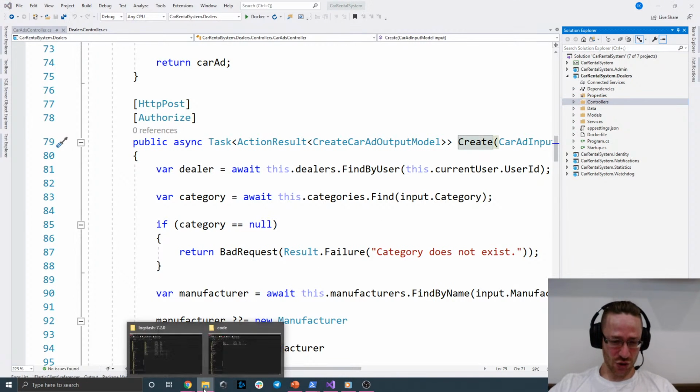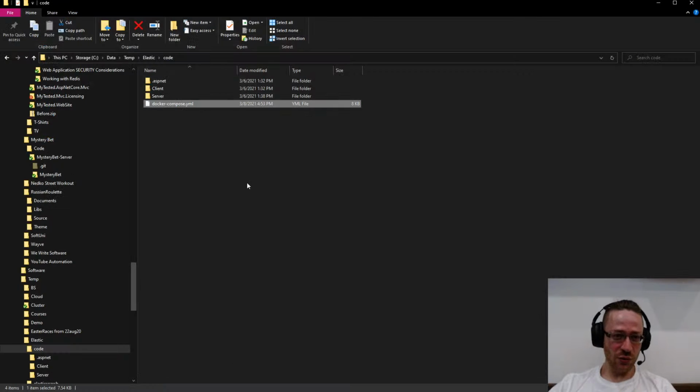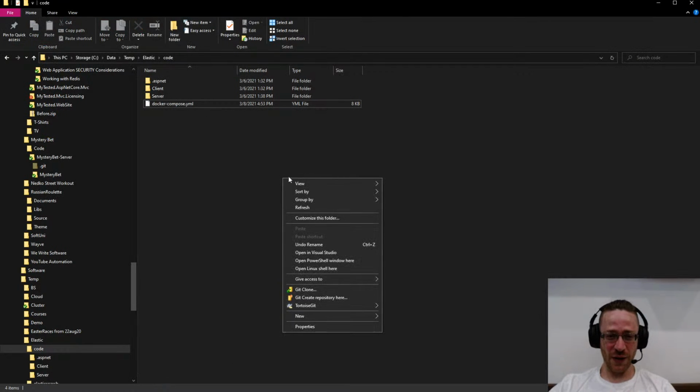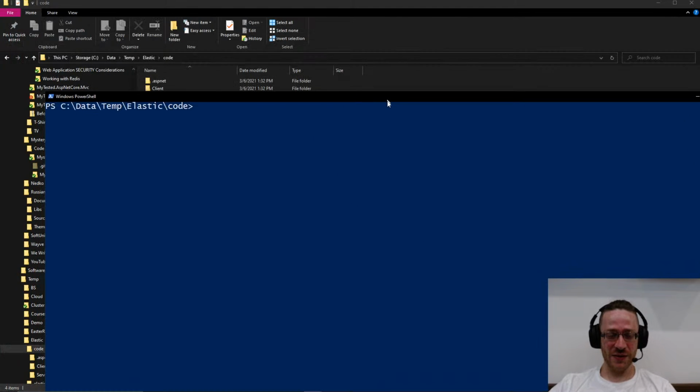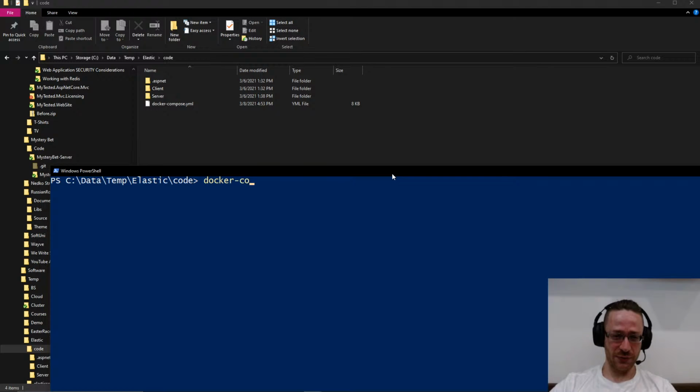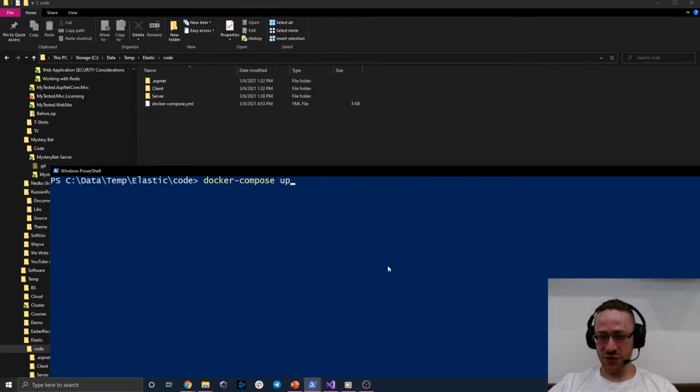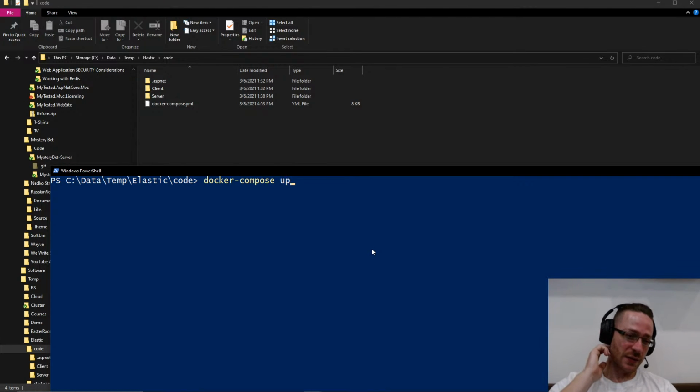The whole application actually can be run with Docker Compose, because we have a lot of things going on. So we can go to Docker Compose and write up. You need to have Docker Desktop running if you want to run that locally.